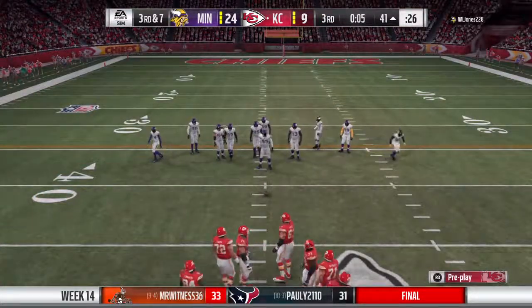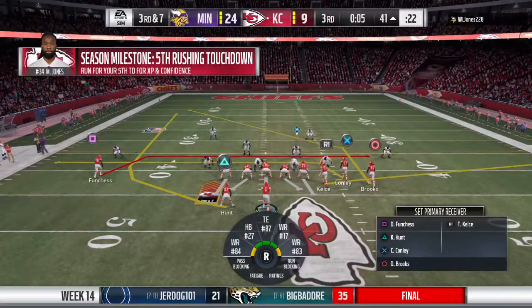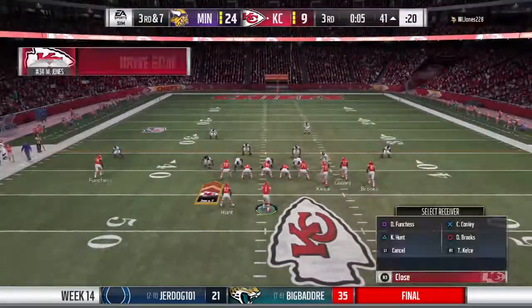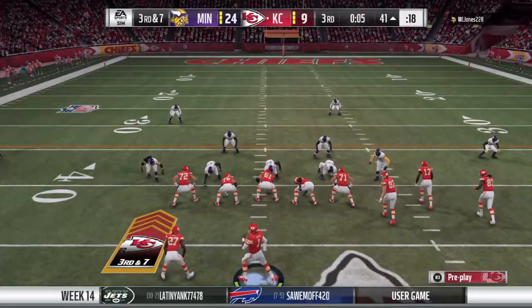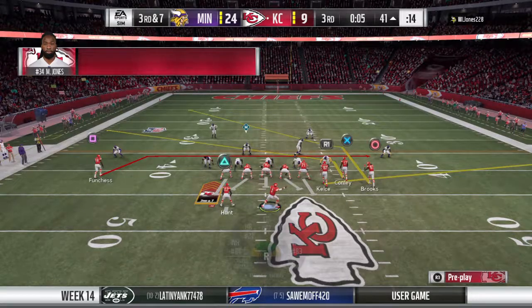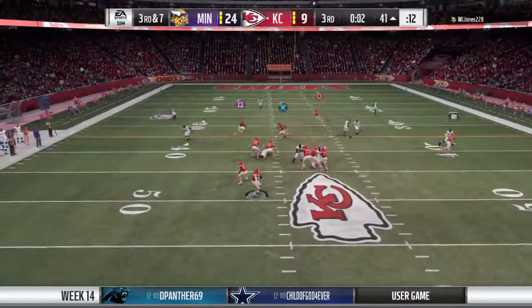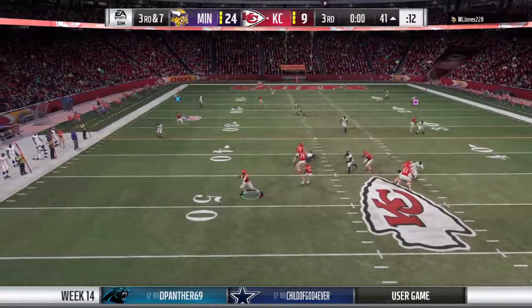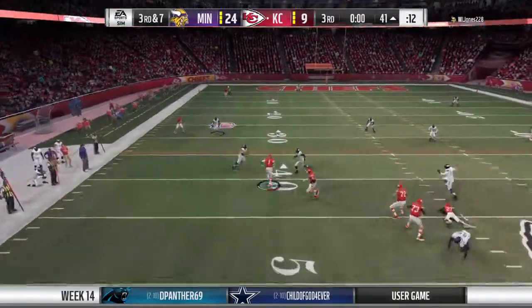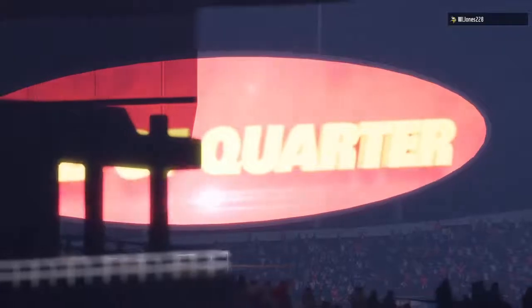The Chiefs on 3rd down. They've hit it 50%, 3 of 6 to this point. This is 3rd and 7. From the gun, Newton. Now he'll escape to his left, and he'll be brought down on what's going to turn out to be the final play of this 3rd quarter.